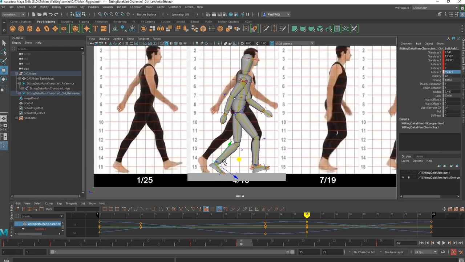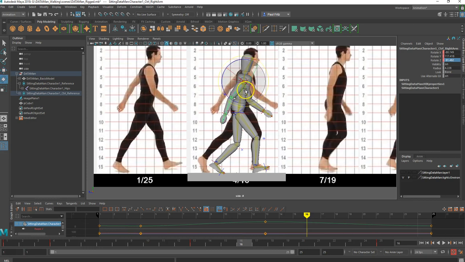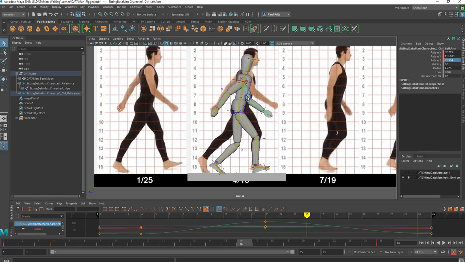So I'm going to pause the video here while I move forward working on the rest of these. Each time I make a change, so when I do 7 and 19, I will come back up after I do it to show you what it looks like, maybe talk about some issues with it. I'm going to make some minor adjustments here on the arms, again, like I did with the other one, and give it a little bit more body swing.